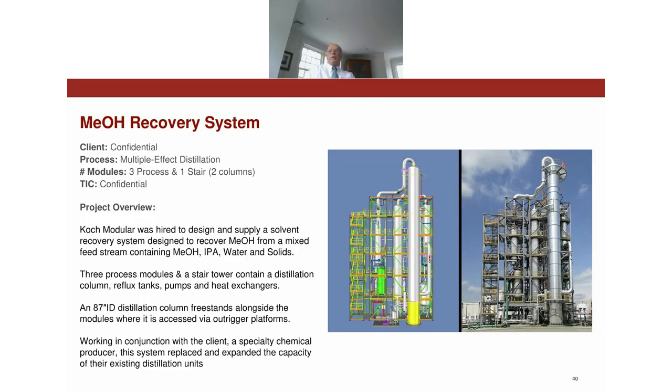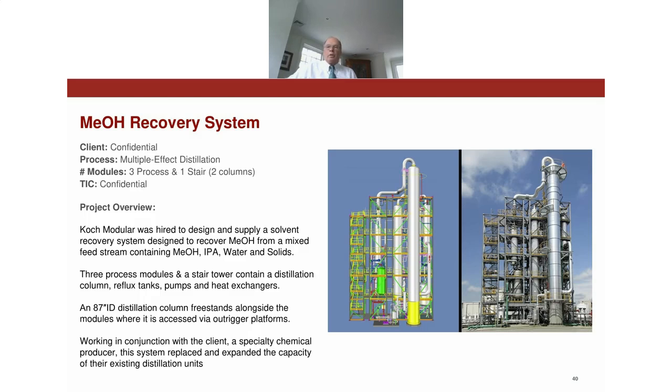Okay, last but not least, the third example that we're going to talk about is a methanol recovery system. This is a process that we developed for a company that makes water treatment chemicals. They had a fairly large flow rate stream that contained methanol and small amounts of isopropanol and water and some salts. And so we ended up designing a process and supplying them a system which I call a hybrid system.